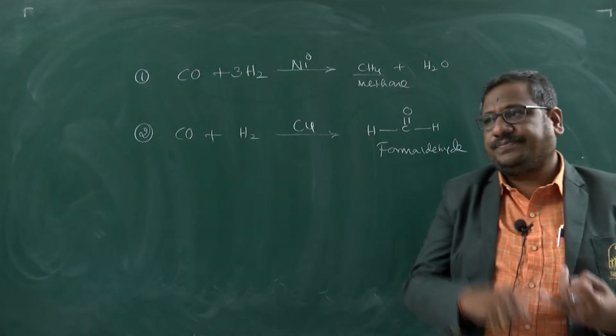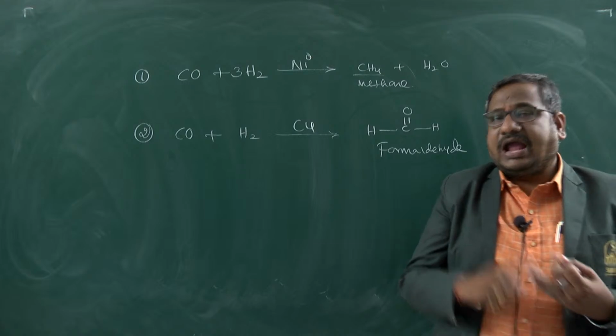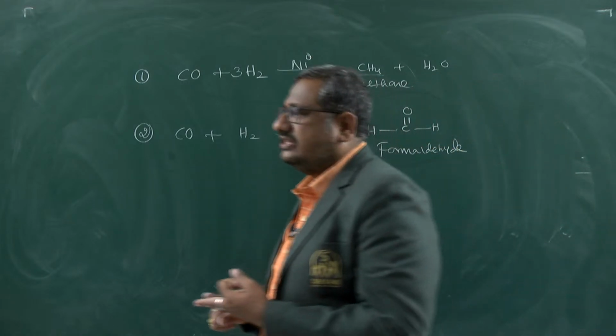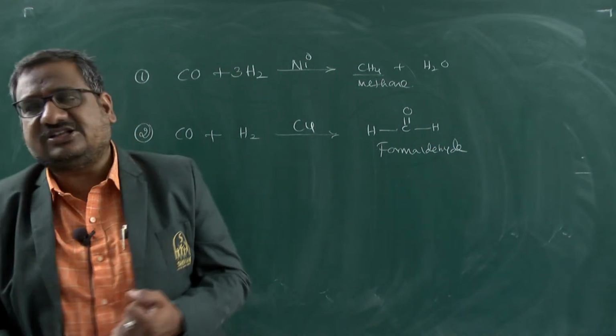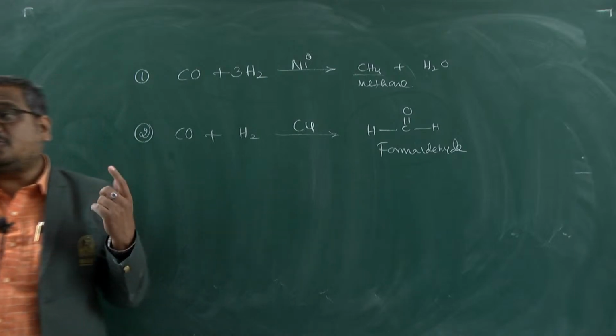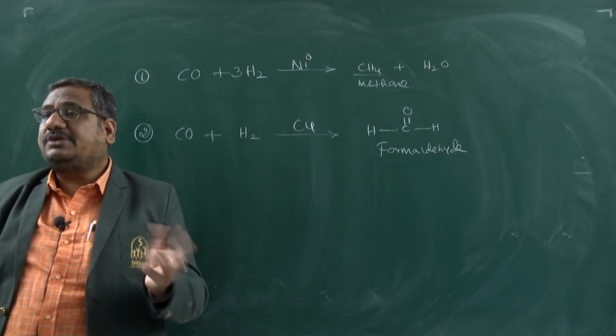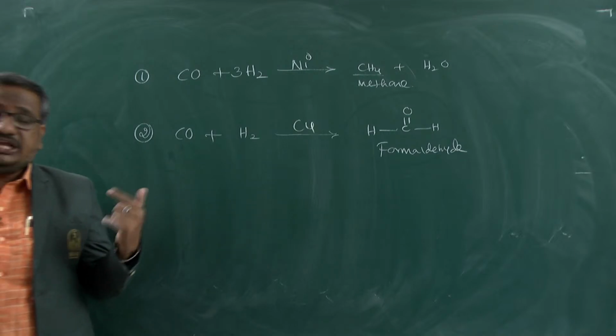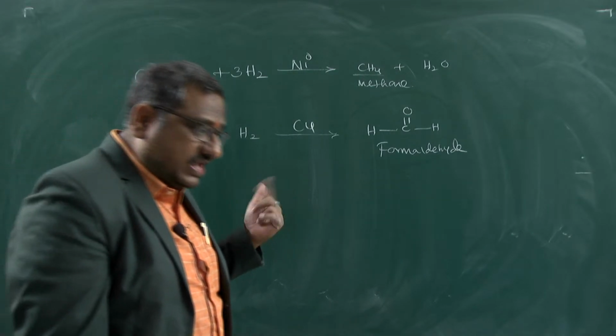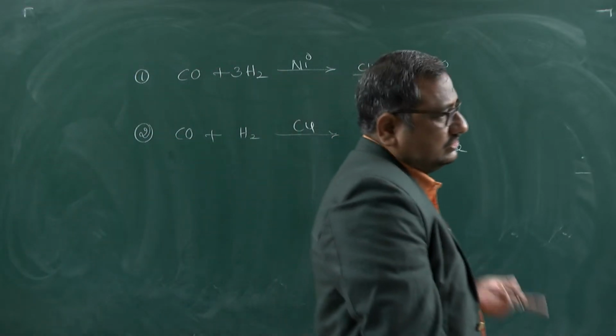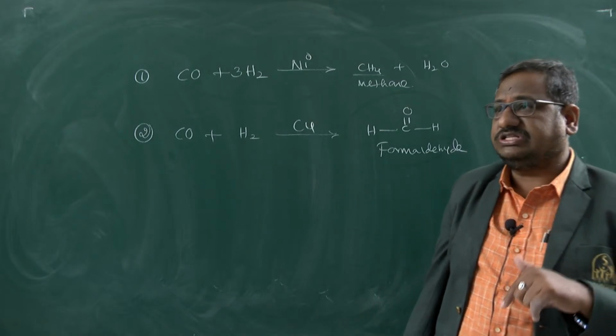Positive catalysts are there, negative catalysts are there, biocatalysts are there, autocatalysis is also there, and another one is selective catalysis. Selective means the reactants are the same, but the products are different. On what condition? The reactants and products are varied by using the catalyst. Nickel is also a catalyst, copper is also a catalyst.